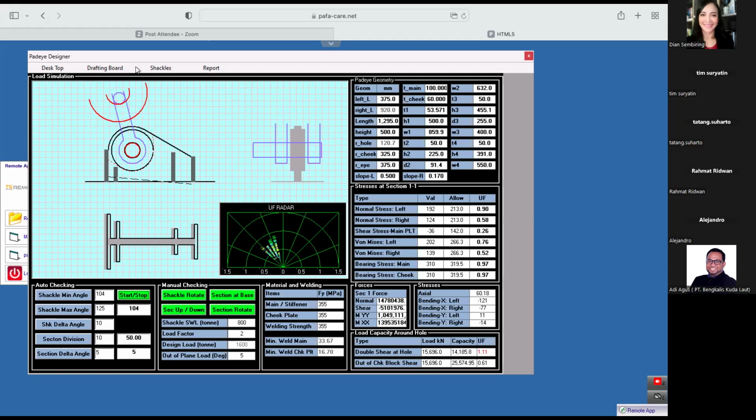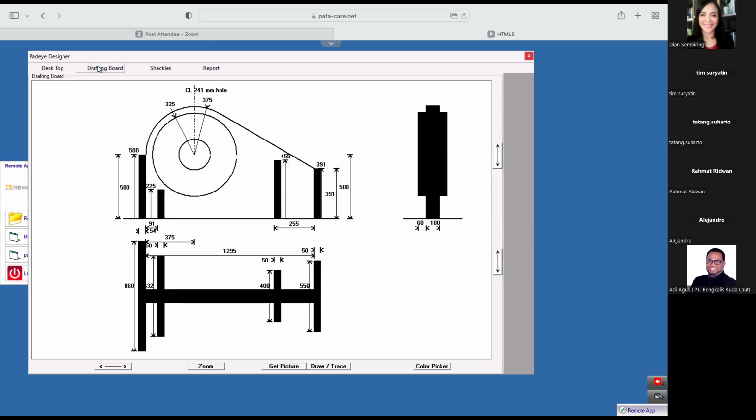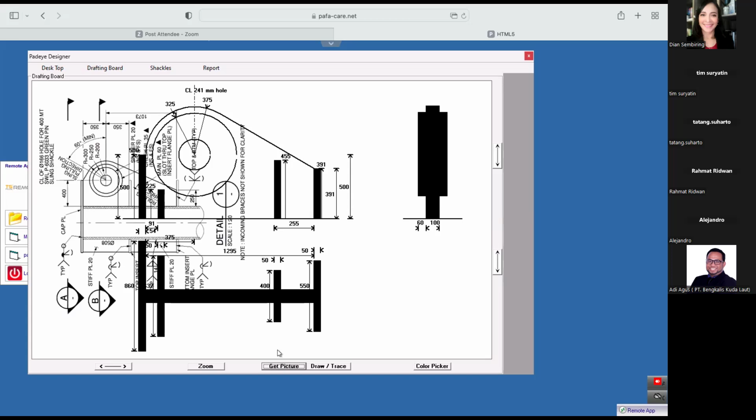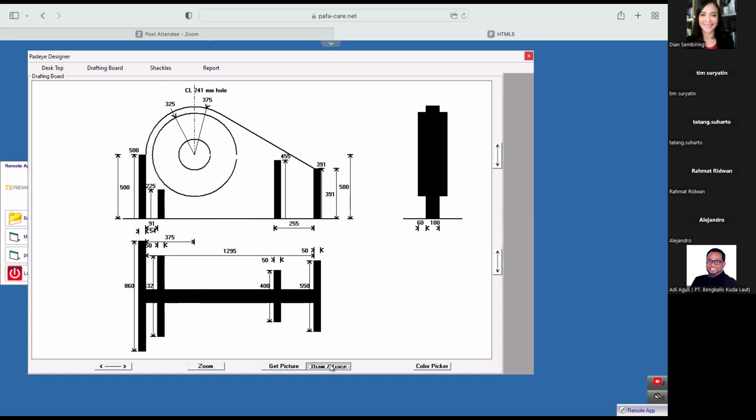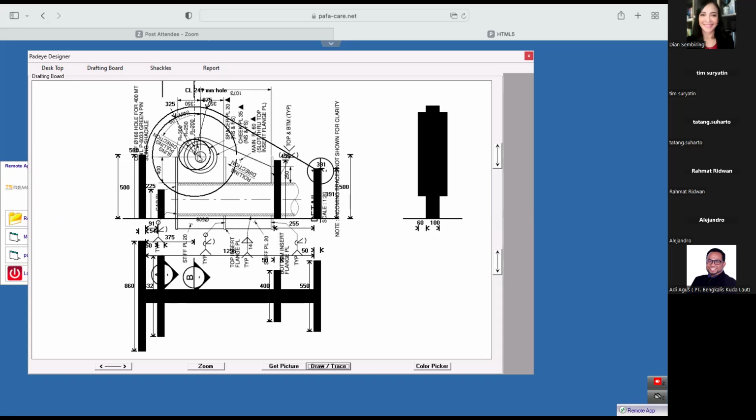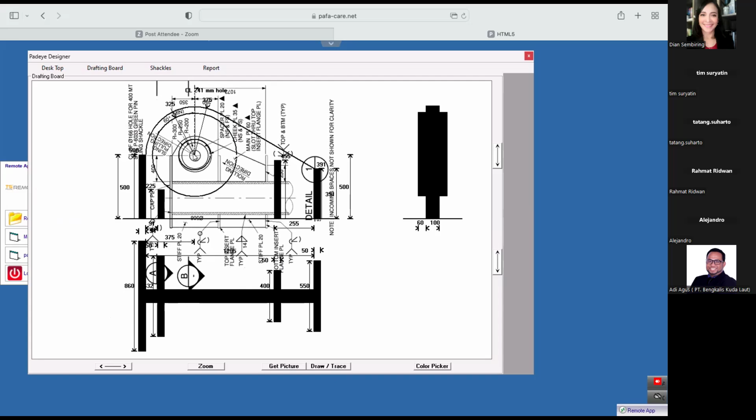Yeah. Another thing that I talked about is how to use this for the designing of an existing pad eye. If we have a drawing, we can get a picture and then put it in the system here. Yeah, this is one example of pad eye design. What we are going to do is trace using the existing drawing of a pad eye. The very important thing is that we have to put the pad eye on the center of the pin.